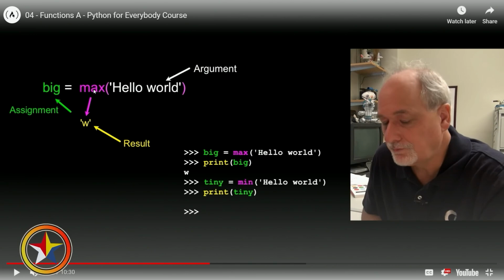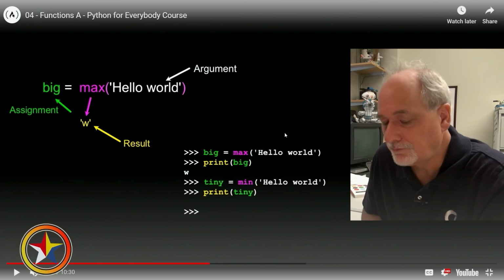So max of hello world is going to give us W, since W is the furthest along. If there was a Z here, it would put the Z there. If there was a capital Z there, it would put the capital Z over the lowercase z, because in the list of letters, the capitals come after the lowercases, all right?